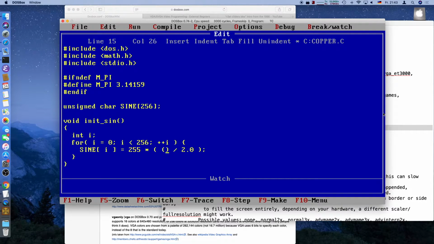Because we read that sine goes from -1 to 1, so I will compute something here and add 1 to make it always positive. So now it will be from 0 to 2. But that would be bad because then I would reach 510 here. So I divide by 2. This way I scale the function. This will be some kind of sine call. This way I will scale the sine function not from -1 to 1, but from 0 to 1.